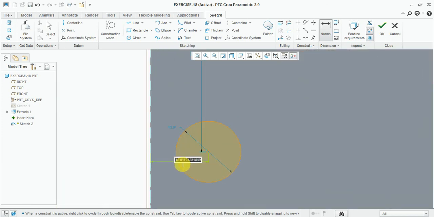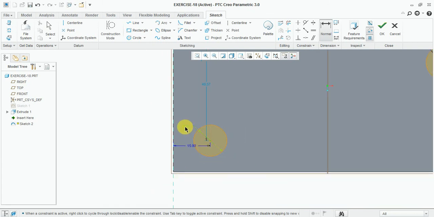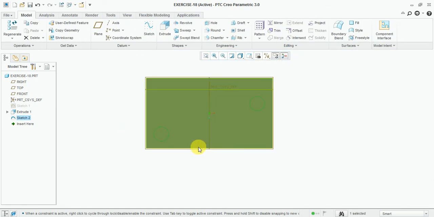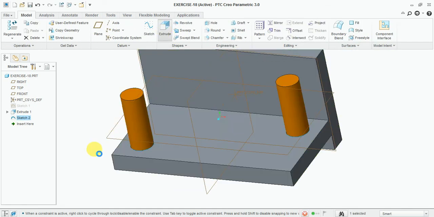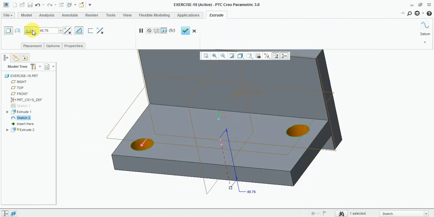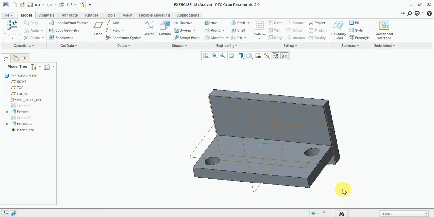Now same here, 15 mm, 15 mm hole diameter, and from this edge 15 mm. Now finish this one. Now select the extrude opposite direction and through next. Okay.